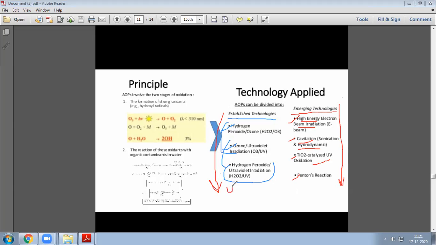Okay. So you have to explain all these things. This PDF I will send you, what all reactions happen. These are very easy. What happens with ozone and UV, and this technology that we are adopting. These two things you have to explain if you face any question on these AOPs. Okay.